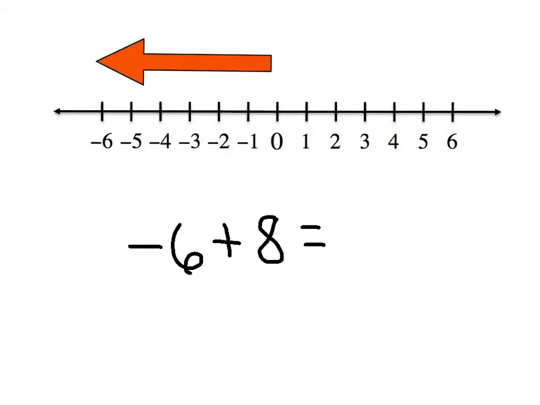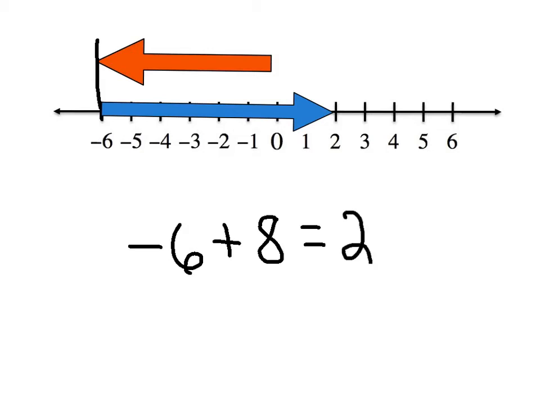In this problem, I'm starting with negative 6, and then I'm going to add 8 to that. So the way I show this negative 6 is starting at 0, I move backwards until I end up at negative 6. Now I place this blue arrow here to represent positive 8, moving in the direction right along the number line. So I'm going to go ahead and put it where negative 6 is for my beginning part of my problem. I'm going to see I end up at positive 2. So negative 6 plus 8 equals 2.